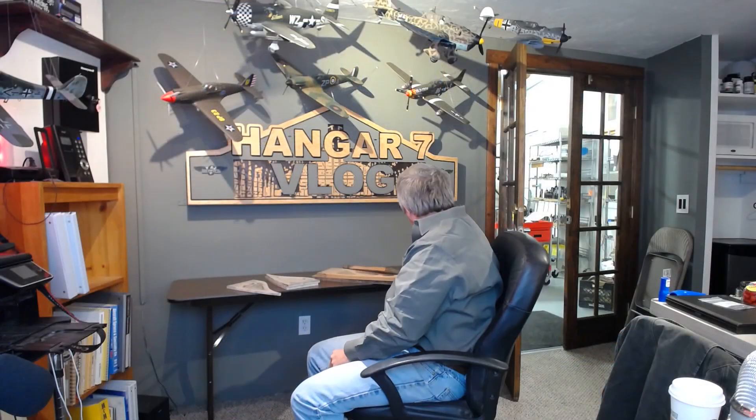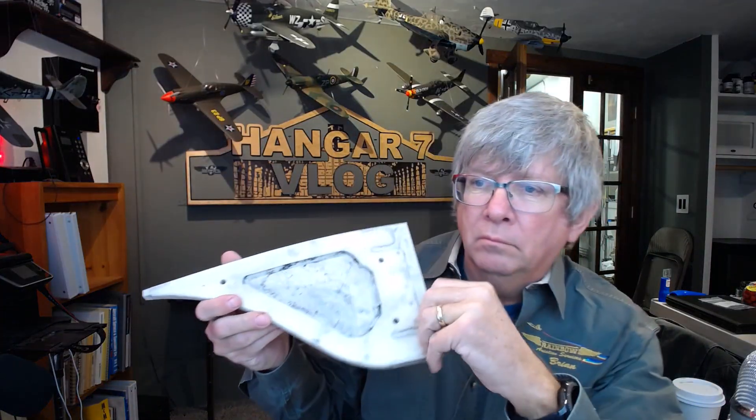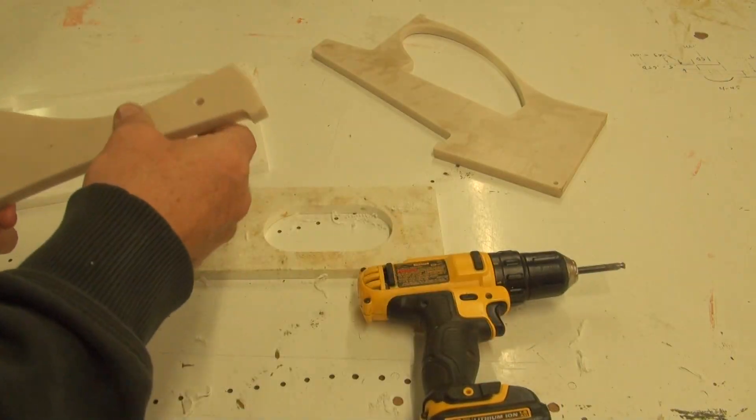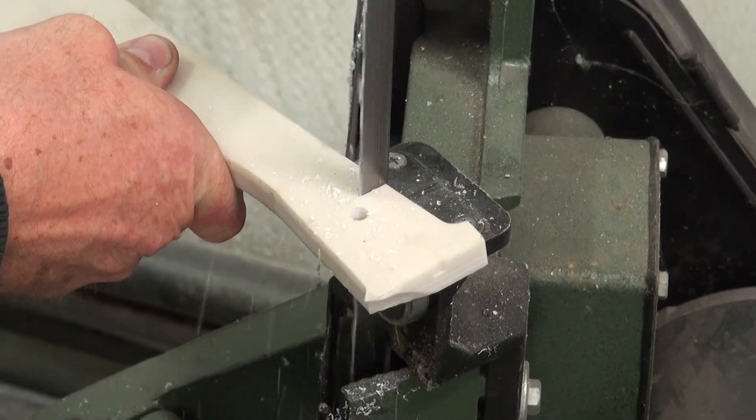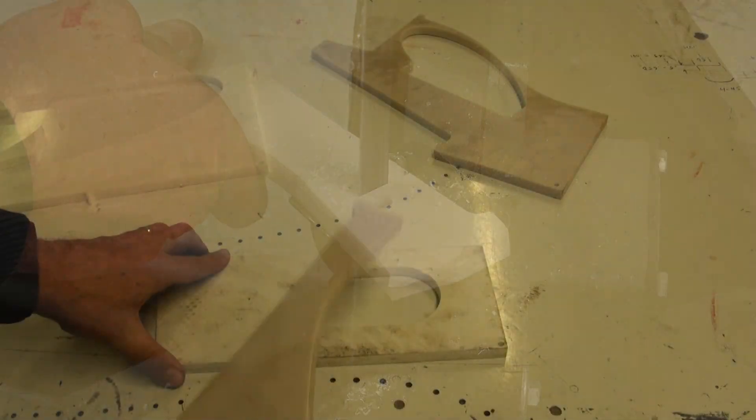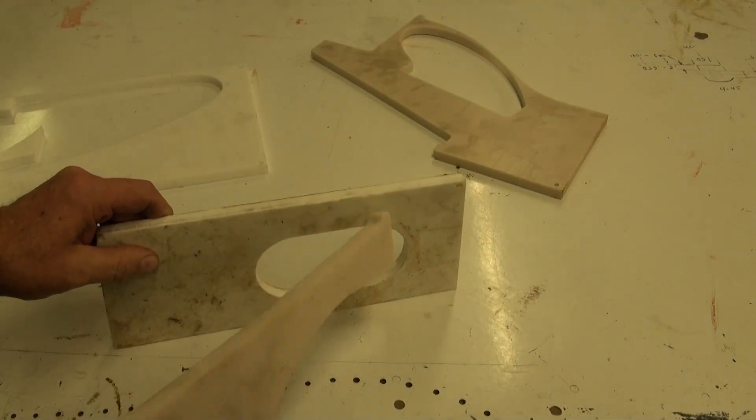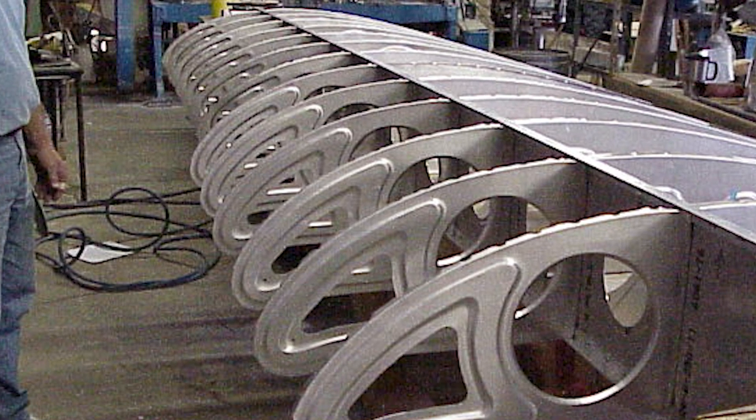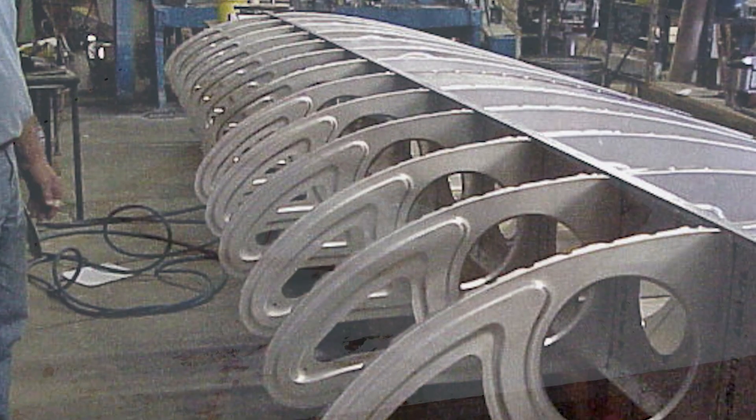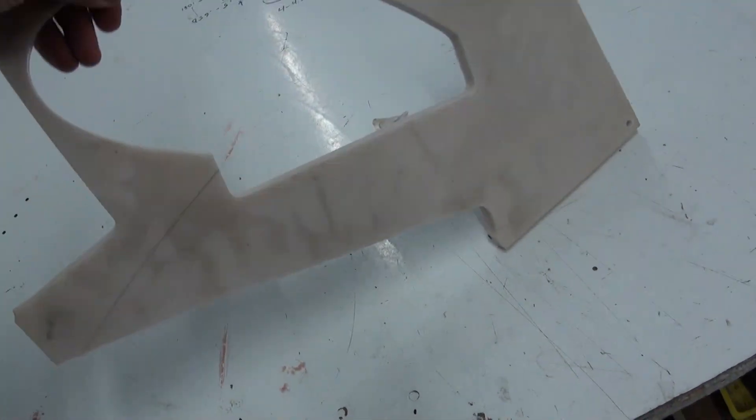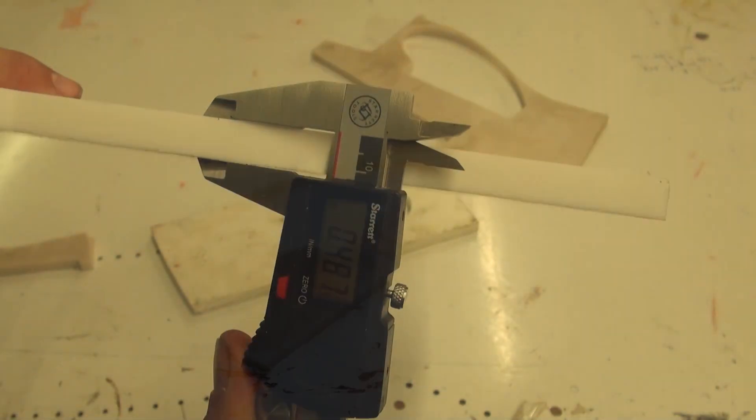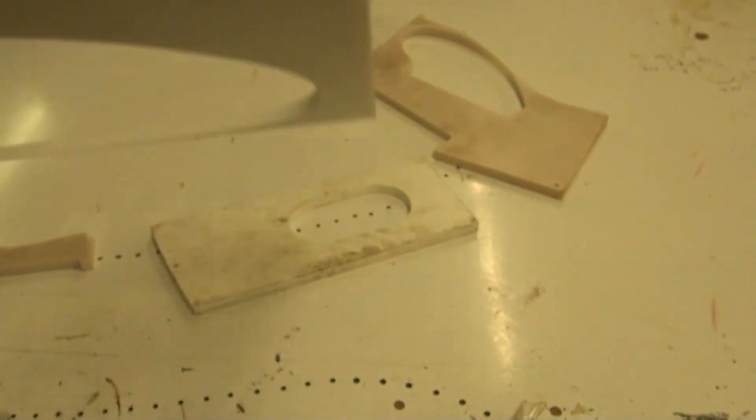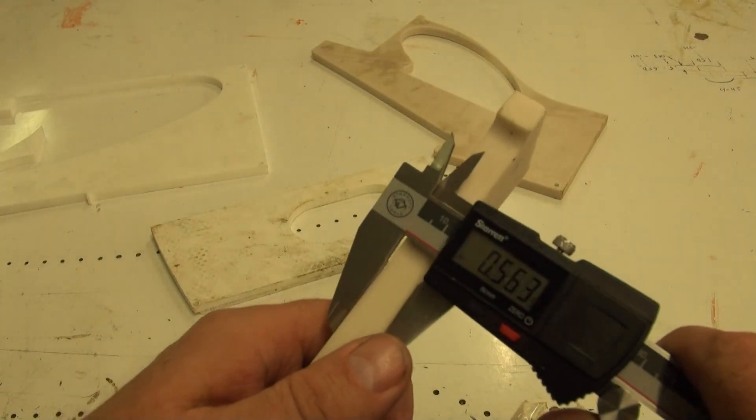Our favorite material for manufacturing dies is Corian. Corian is an acrylic polymer that is commonly used in the manufacturing of kitchen countertops. The Corian material is very easy to machine and manipulate with both machine and hand tools. It can be cut with a table saw or a band saw and it can be sanded, filed and drilled very easily. It's also very durable. We have used Corian for making dies where we need to form up to or even more than 100 pieces. Although Corian is very expensive if you're purchasing it outright, we find that we can purchase scrap Corian material from countertop companies for pennies on the dollar.